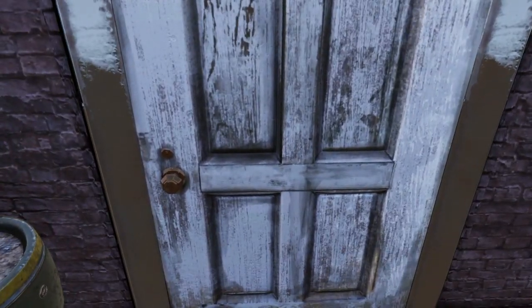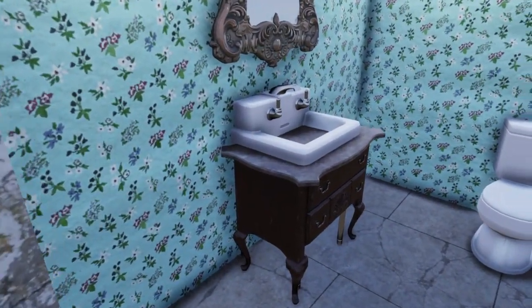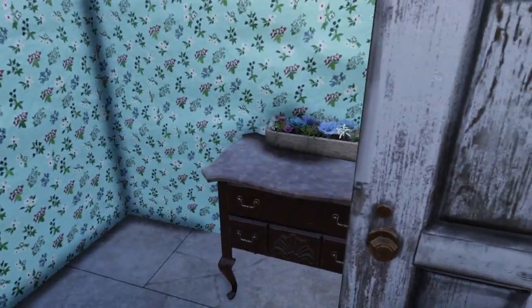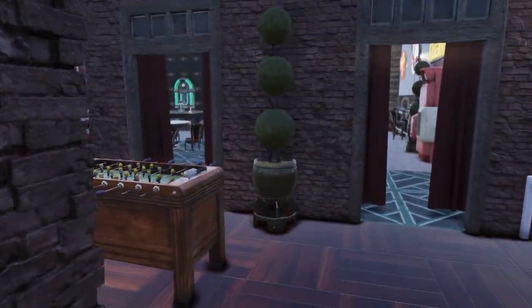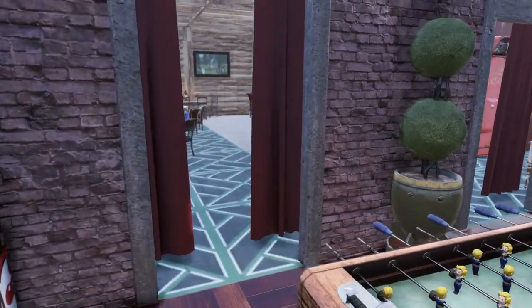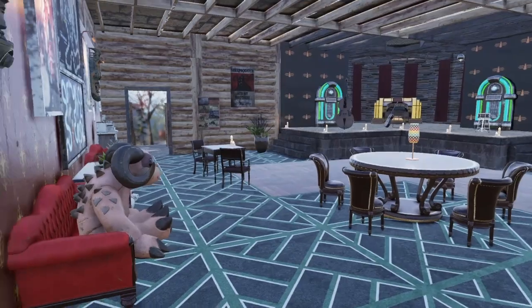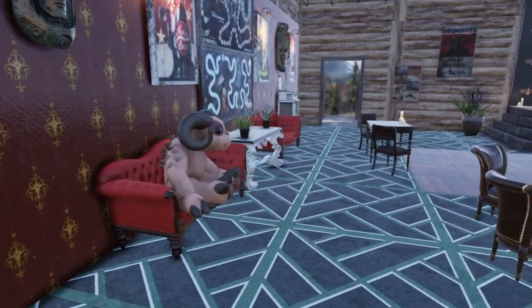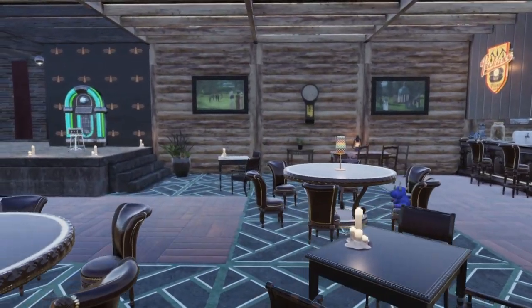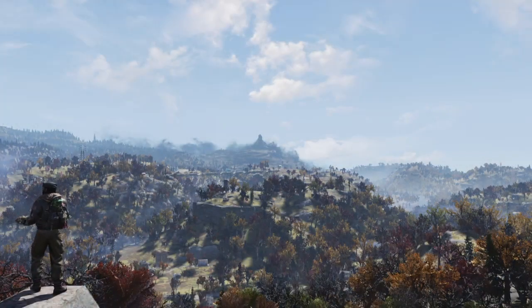And then, of course, your little bathroom, which was very well done for the fact that it's super simple. The merge of the sink, good merge. The clean toilet, the wallpaper, it all just screams like it belongs together. I did not play any foosball, but I probably should have stuck around and played some foosball. I did stick around and play the Orgatronic. But man, you put together a very good camp, Jumobi. I'd definitely come back, and if you've got any good plans, I'll probably be back even more, because that's why I came here and was shocked.